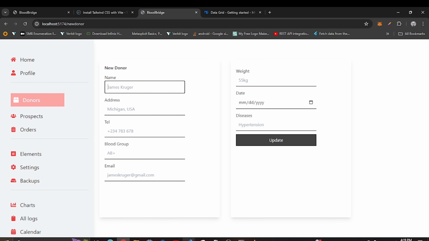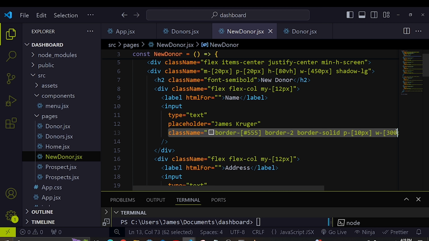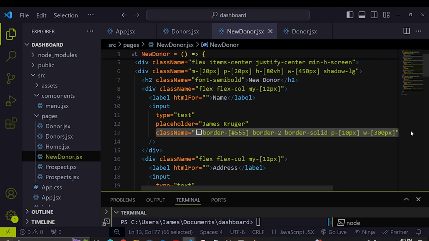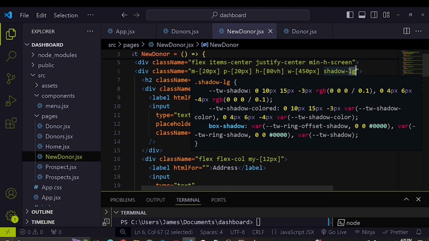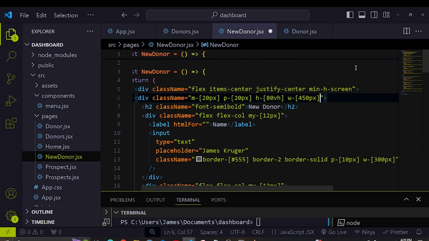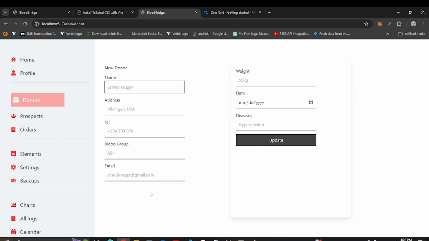So now let me copy this styling and paste it for every input that we have. The other thing that I want to remove from this is the shadow. So I'm going to remove this shadow here, and when you come back, you'll see that we don't have the shadow right now.